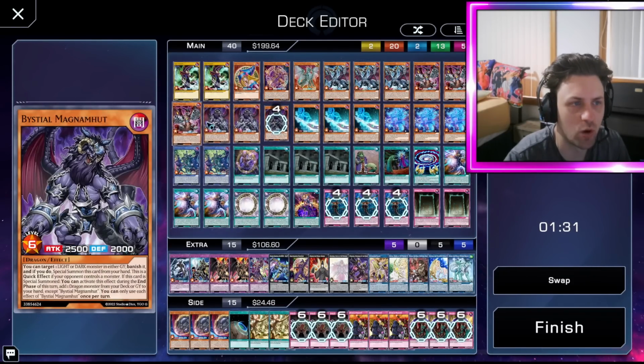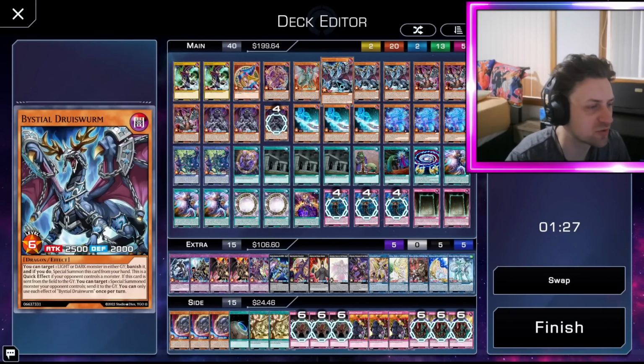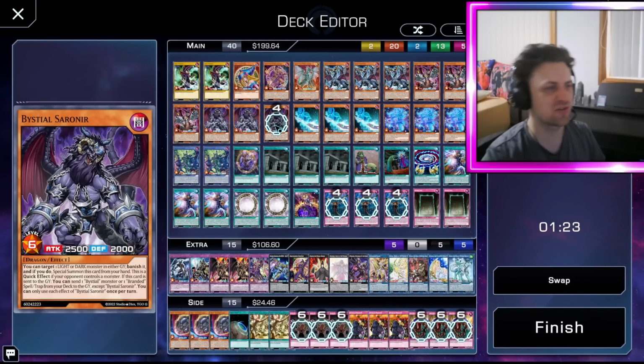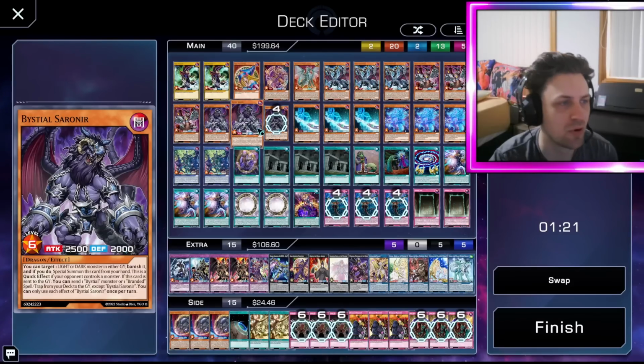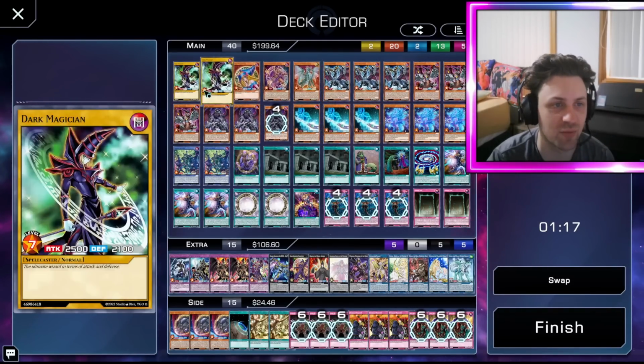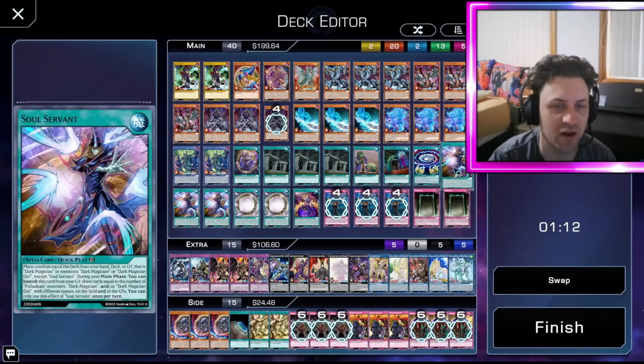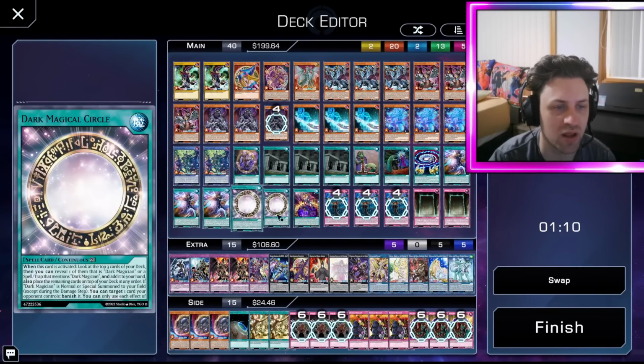So I'm gonna take out one of the shit Bystials. This one seems like the shittest one. This one at least if you send a grave target, especially a monster. Yeah. This one's definitely the shittest of them. It's still DD Crow with 2500 attack, so I'm not complaining, but I'm just saying. I could always cut one prep down here as well, called by even.